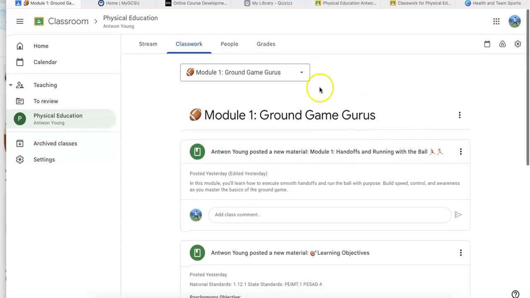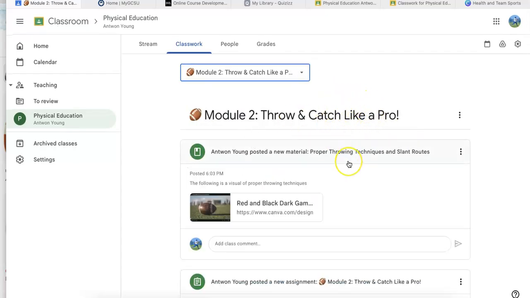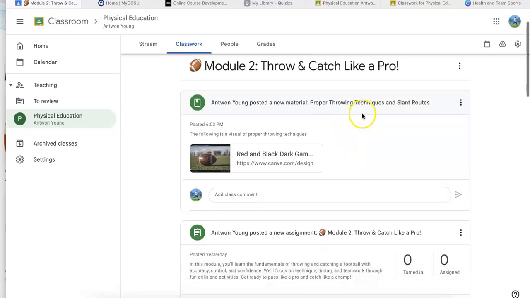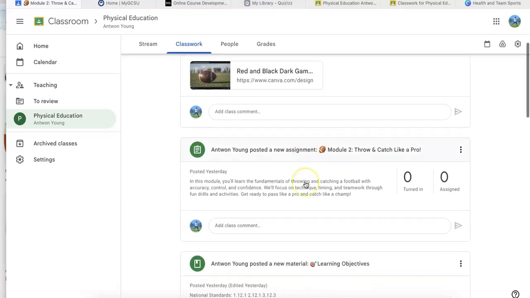All right, then we're going to get into Module 2, Throw and Catch Like a Pro. So first thing here, I'm going to start off with some proper throwing techniques and slants. Just start off with a video on how to properly throw a football.